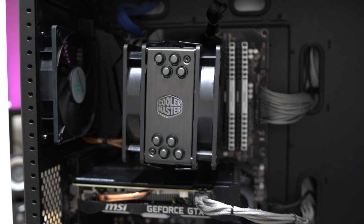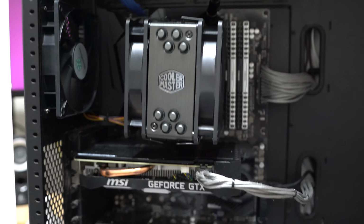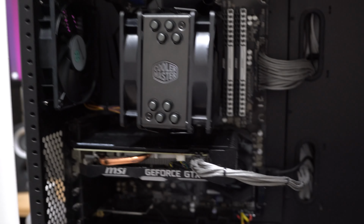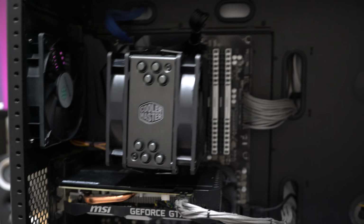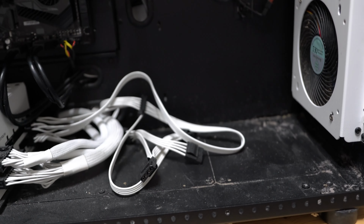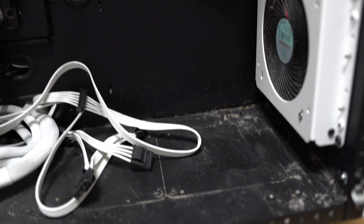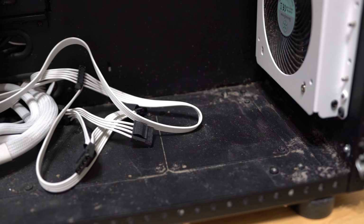I just added an extra fan because this is my main gaming rig, so it's going to get more heat. So I added a fan in the back there, added an extra fan to the fan, and I already had these fans from the radiator and water cooling stuff. I just left them in there and cleaned them up. I cleaned up the case too. You know, it's kind of hard to tell, but I actually did put a vacuum to it. I need to vacuum out this bottom area again, but it's kind of late, so I don't know if I want to turn the vacuum back on. But yep, done.